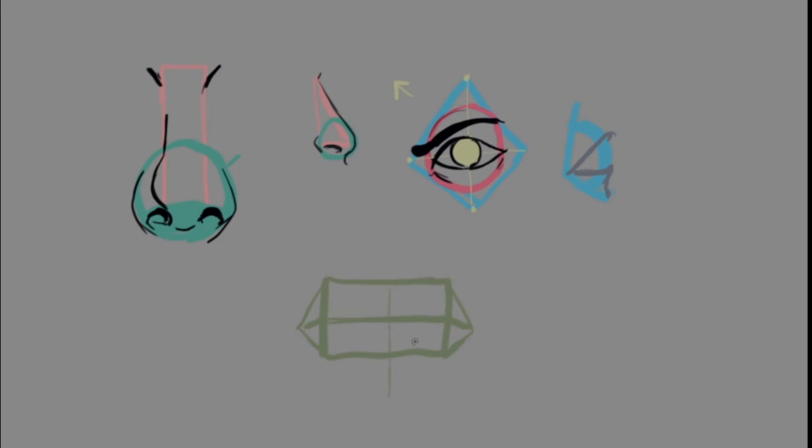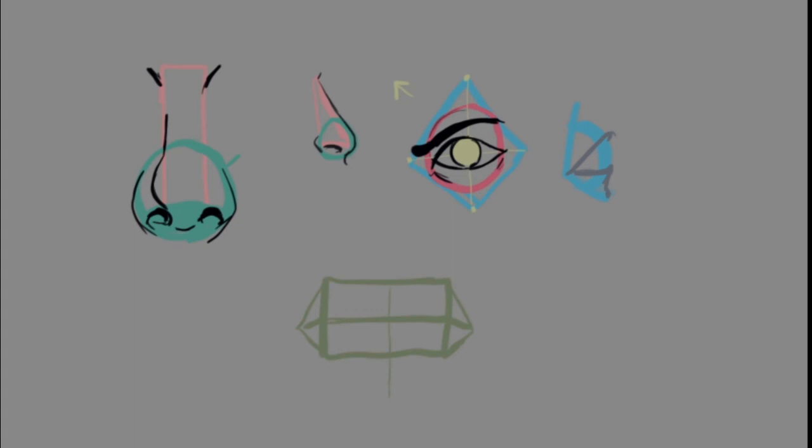So with the mouth, just remember, you're probably going to have to do multiples of these. When you open your mouth or move your lips, they move in their own direction. Your teeth stay the same, but your lips move a little bit, and they can move in a variety of directions.